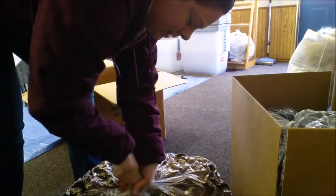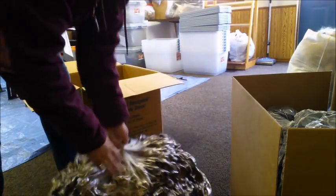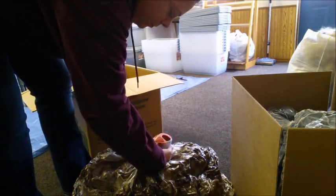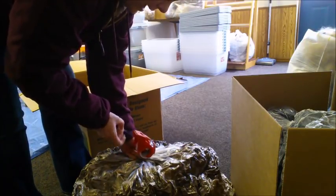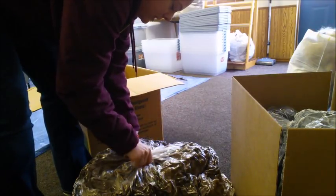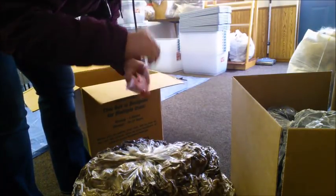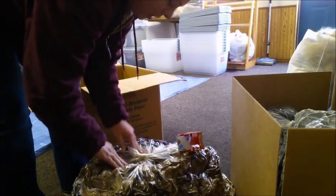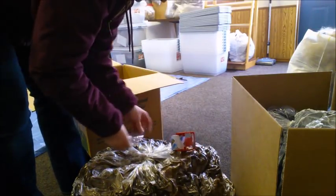This one too. Twist that up, get my tape. You might already know that you need to use a bag without holes, so it typically needs to be a new bag. Reused bags tend to have small holes in them, unless you've stored it really, really well. But in my experience, toting around these bags and working with the fiber, you end up getting small holes in it, which is not going to work for this.